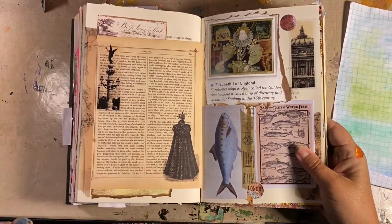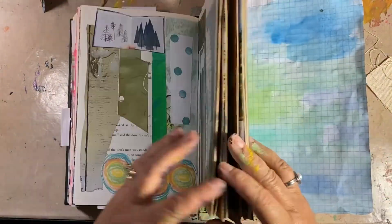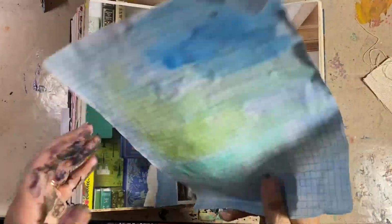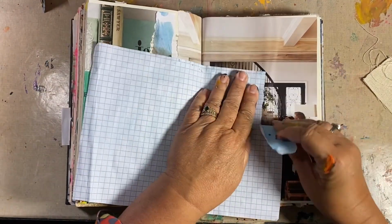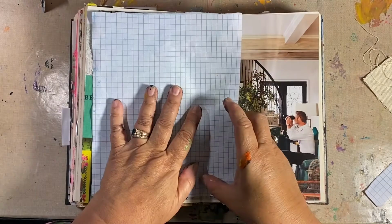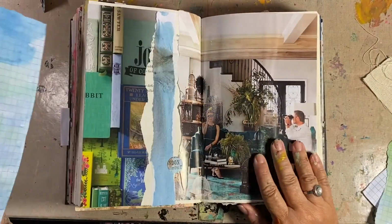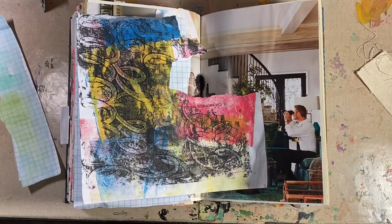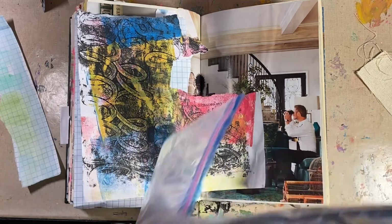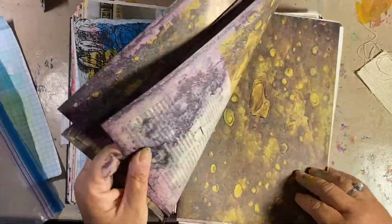So I got all my writing down for Queen Elizabeth, and now I'm on these two people. I call them the bird couple of Alcatraz, but I don't know what they're going to be. But I'm going to put a piece of paper here to write a story. Now I had watercolored this already, and it's just composition notebook paper that's grid. But I want to cover it up because when you look at the top, when it's folded in, it has to be colorful or pertain to whatever's happening in the picture also in my world.